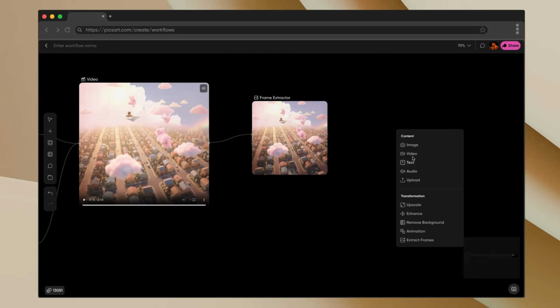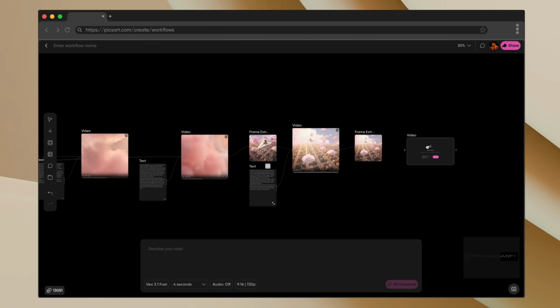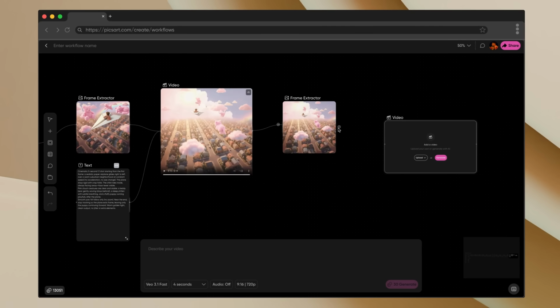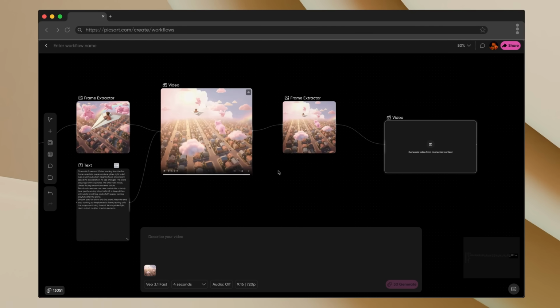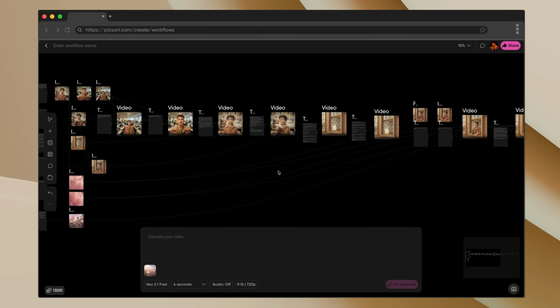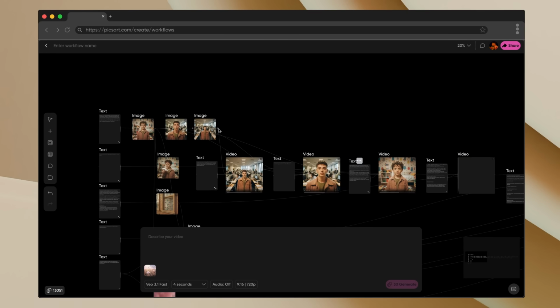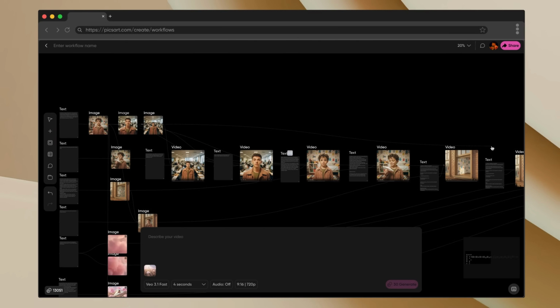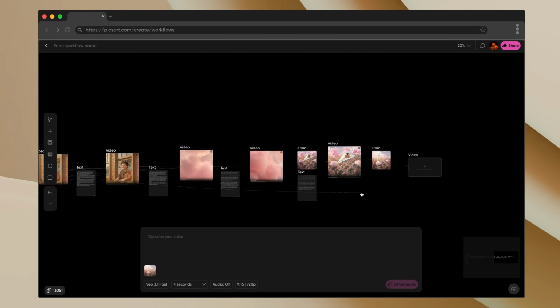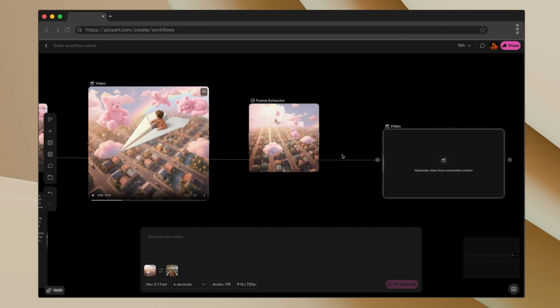Next, let's extract the last frame from the video. Add new video node. Connect the extracted image to the video node and also connect the zoomed out office scene to the video node as well. Let's write a prompt.